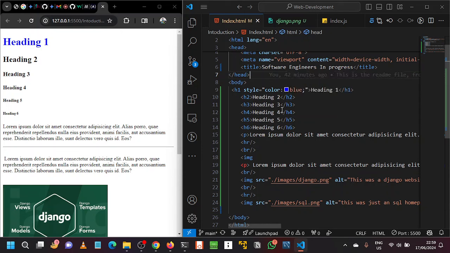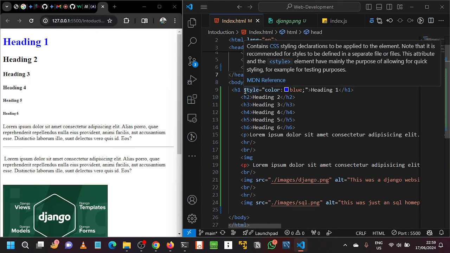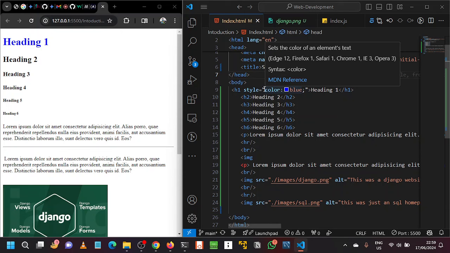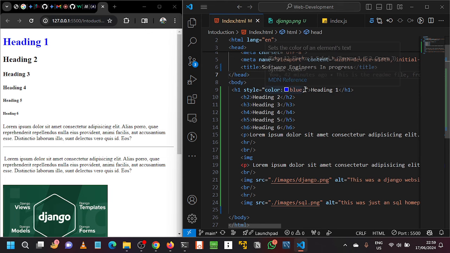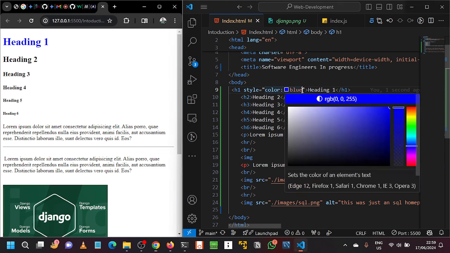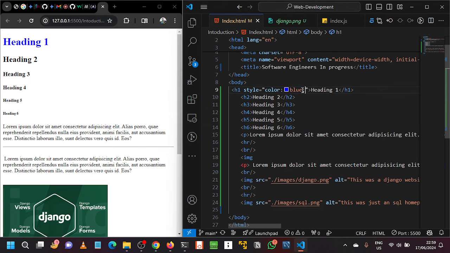With inline styling, every time you want to pass a style, first of all you start with the style. You can say this style declaration is the one that enables us to use inline styling. And then you type the style you want. In our case, we just wanted a color of blue. We can also say we want to add a font size. To add the font size, just come here. First, make sure you terminate it. Without termination, it won't work. Let me remove that. Will it work really? I don't know. But make sure you always terminate. Don't forget about the termination.